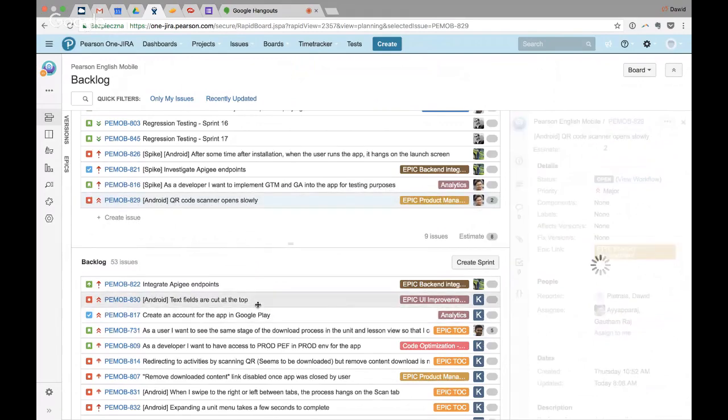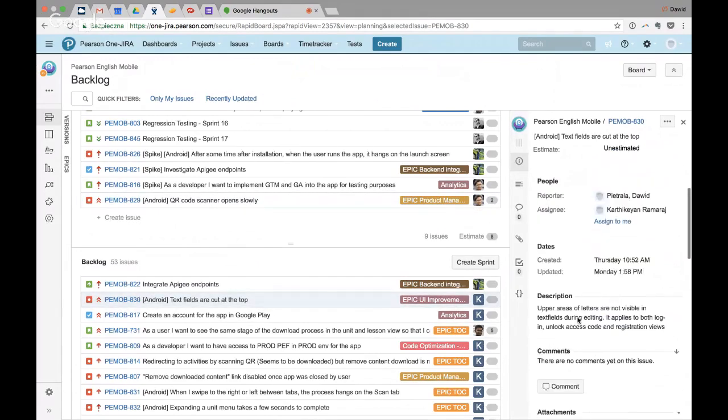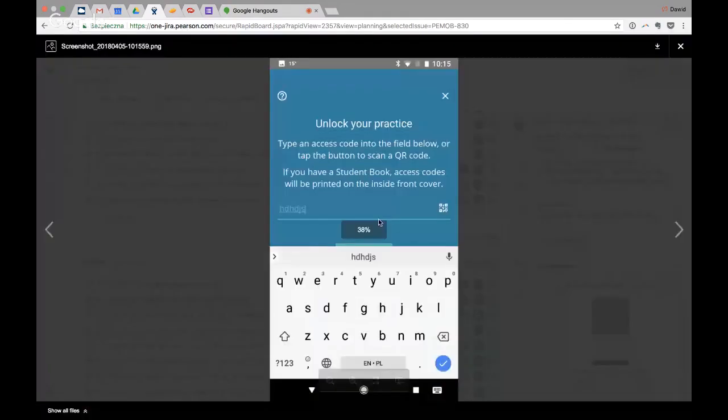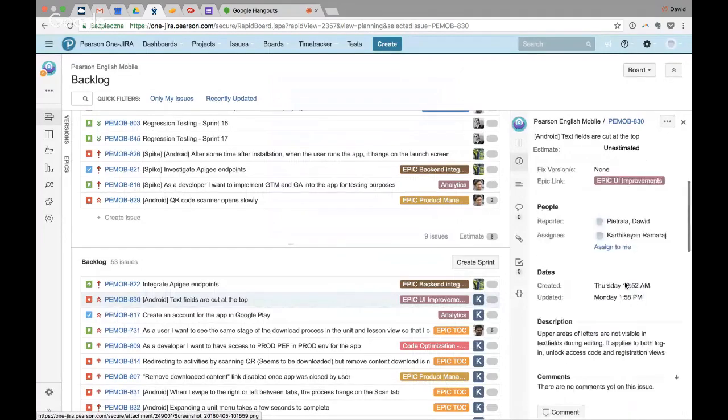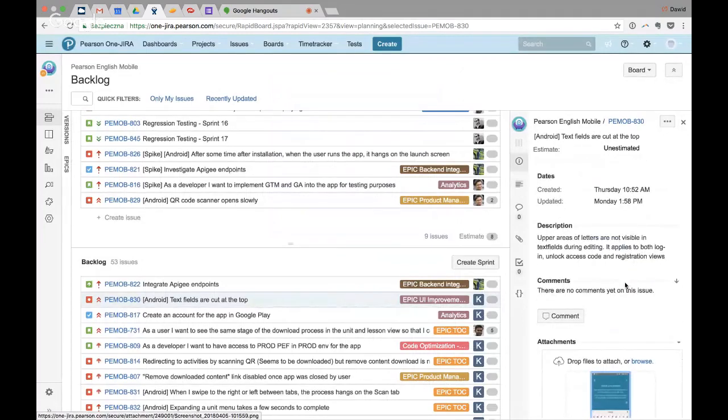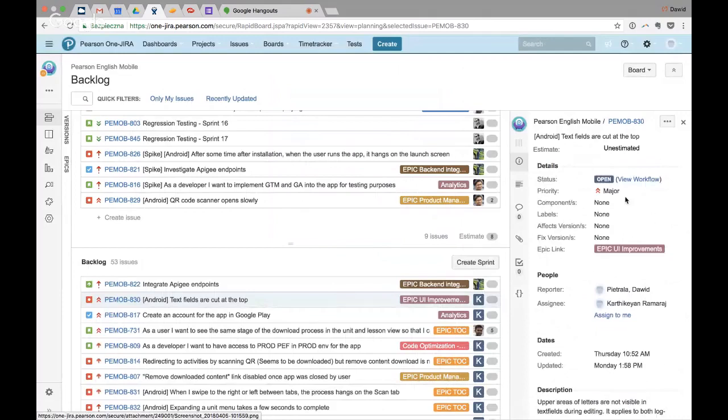Okay. Text fields are cut at the top, and we have screenshots here, right? This is for Sheikh. Yes. But is this only for Android, David? I reported it for Android only, but let me see for sure.